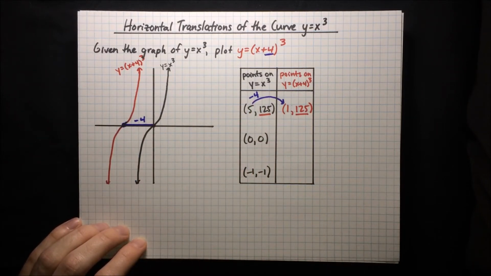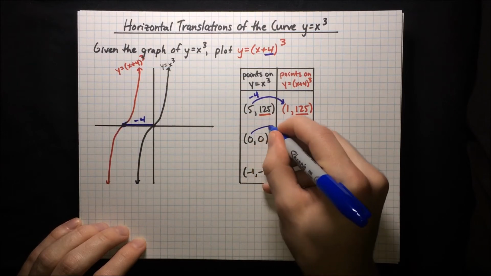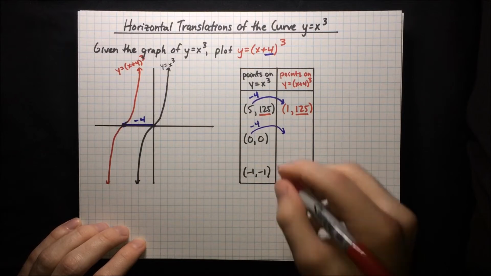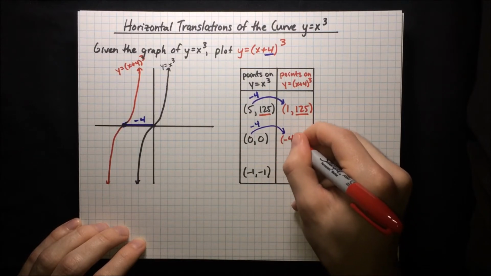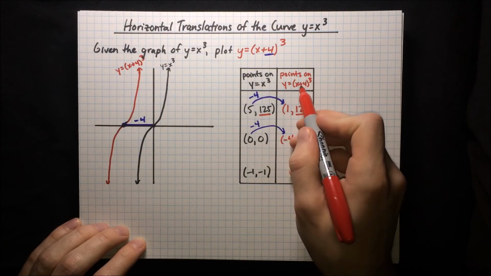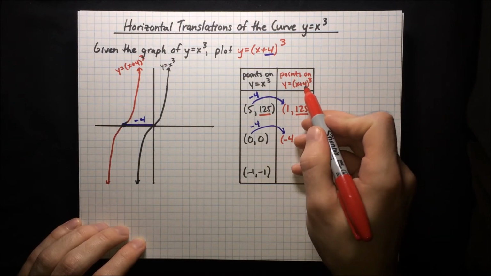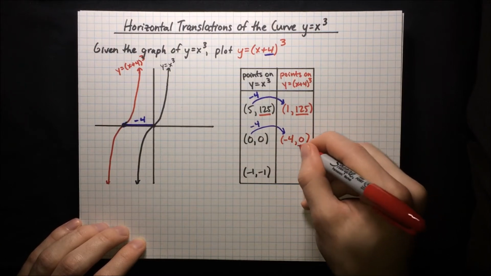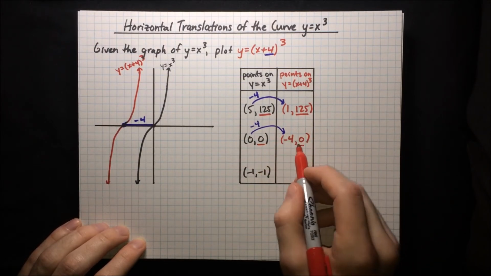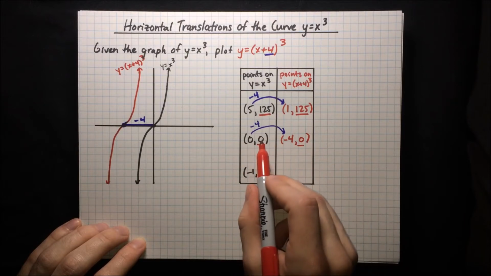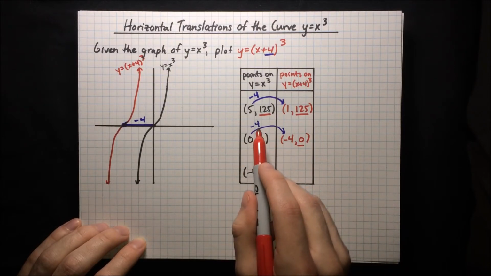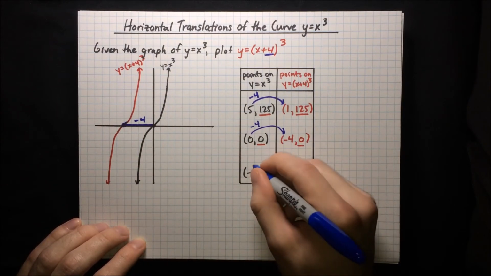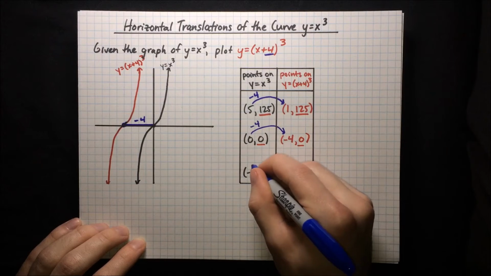Okay, let's try the same thing with (0, 0). So subtracting 4 from the x coordinate gives us 0 minus 4, which is just negative 4. And we plug that into this function here, (negative 4 plus 4) to the third. Well, that's just 0 to the third, which is 0. And there we have it, same result again. The y-coordinate stays the same, so the point (0, 0) just ends up moving 4 units in the negative x direction.